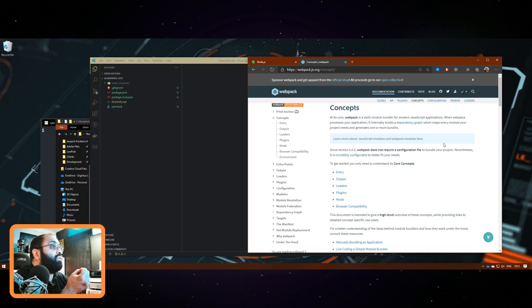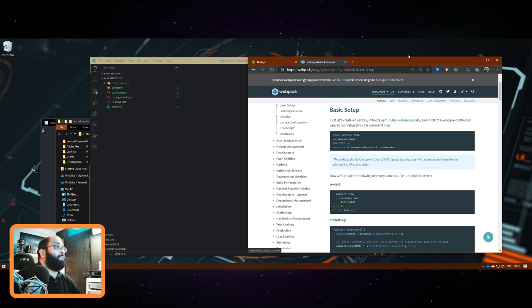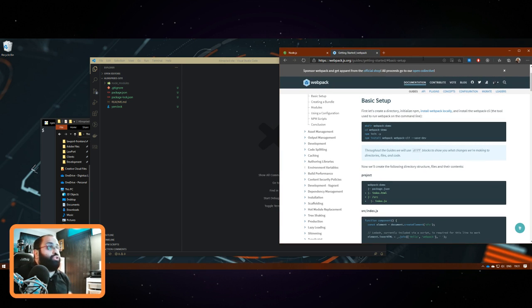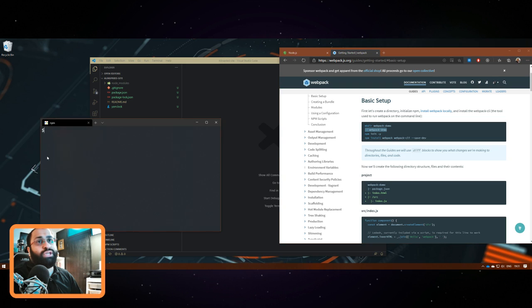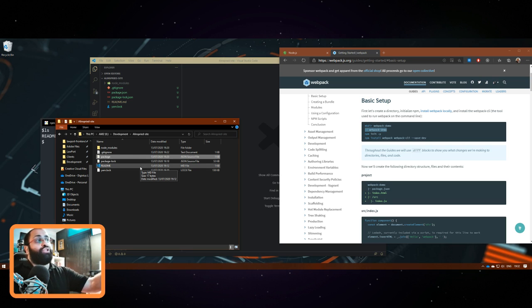Do they know how we're getting started? Got it? Yep, getting started. Basic setup. Alright, so we're literally just going to follow most of this stuff. So we've done a folder. We already have a folder. We've already moved into the folder, which is here. Okay, we've already done the init of npm, and we have our package file. Now, we've only installed Webpack.